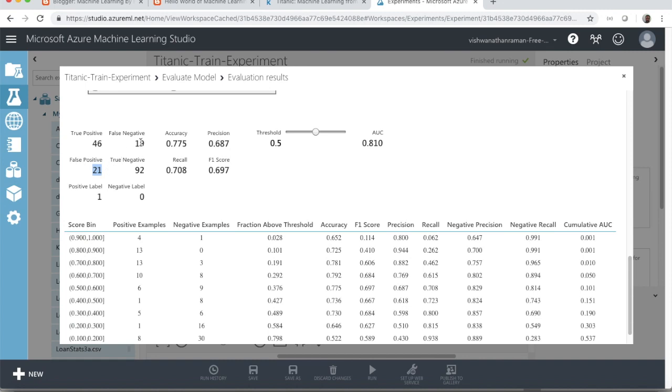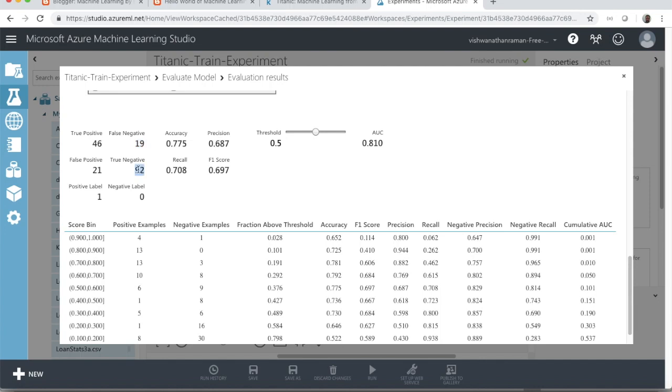Now let's look at the other quadrant called false negative. We can also rephrase false negative as falsely identified as negative. If positive was survived, what would be negative? Negative is dead. So we could rephrase it as falsely identified as dead, which means there were 15 passengers who had actually survived in the Titanic, but our model did not predict them as survived, or our model predicted them as dead.